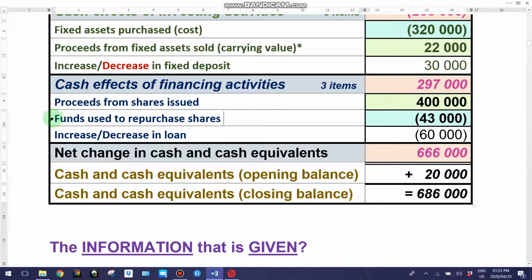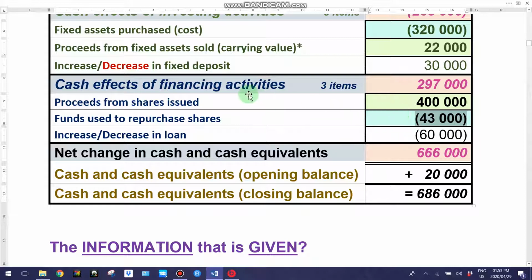So for this one, you need to add up the amount for the ordinary share capital part and the part that comes from the retained income. We will look at an example just now, but the main thing you need to take into account at this point in time is that it is a definite outflow of cash. It must be in brackets, money is being spent.